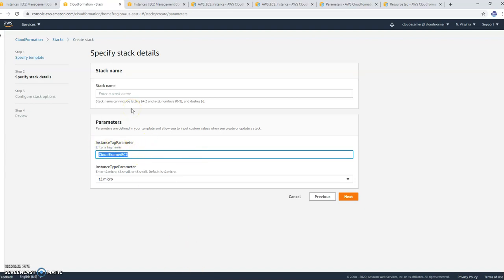As we're adding parameters, and we can add more, this is making our template more dynamic, and we're able to reuse this from region to region. So anyhow, that's all for this video on what we learned about parameters, and we'll go ahead and look into a little bit more detail on the events section of the CloudFormation dashboard.